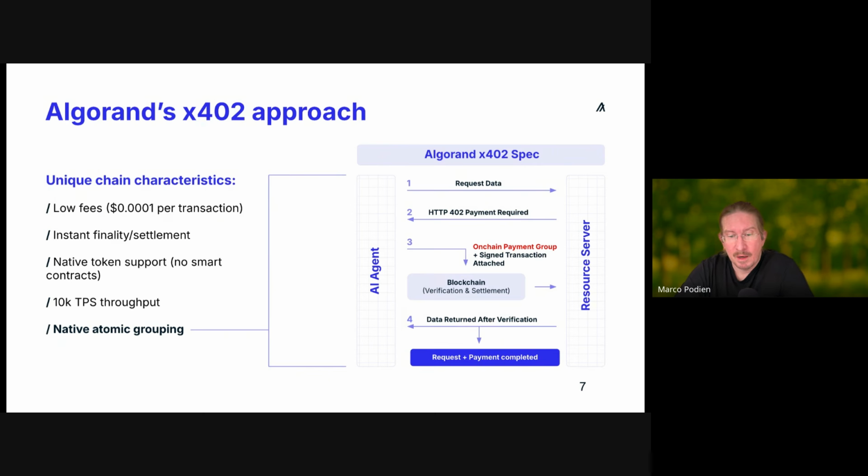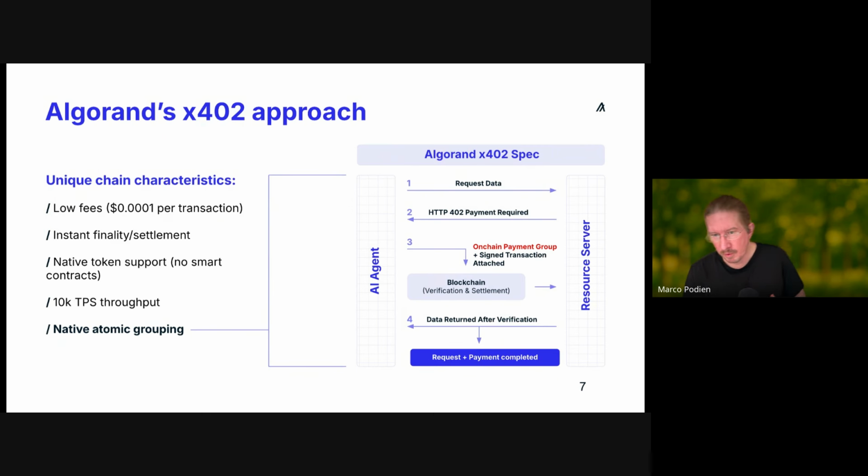So hence, we are looking for infrastructure, payment rails that are capable of doing a lot of transactions very fast, very cheap. Enter blockchain. You might have heard that Algorand is a blockchain. This is probably why most of you are here. And we have a couple of things in the protocol. We will pick them up a couple of times during the presentation because they're so important that they need to be repeated over and over. So Algorand has a couple of things baked into the protocol itself that makes Algorand uniquely qualified, I would almost say, for these payment rails.